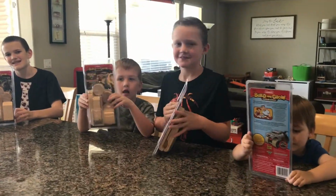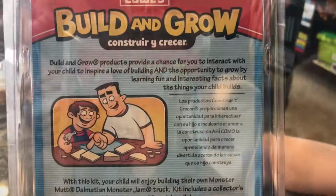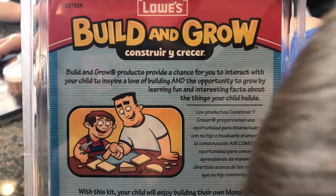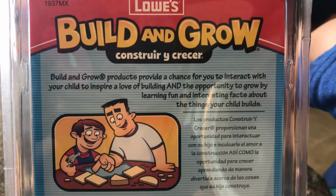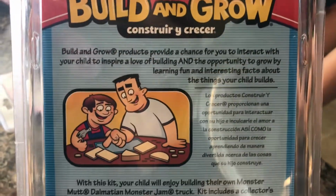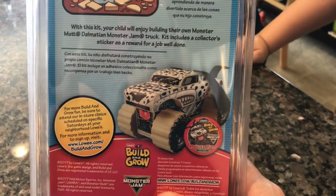No. The building age is 5 and up, and I'm sure a parent is needed to guide the kids. Build and Grow products provide a chance for you to interact with your child, to inspire a love of building, and the opportunity to grow by learning fun, interesting facts about the things your child builds. So everything comes with the truck. And you had to buy a hammer separately.